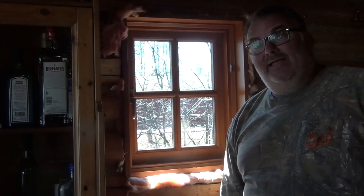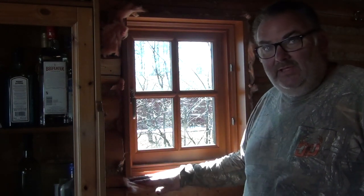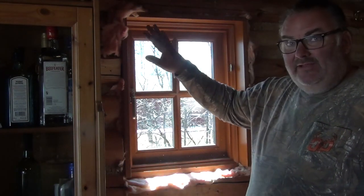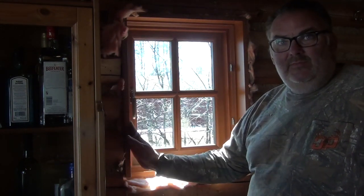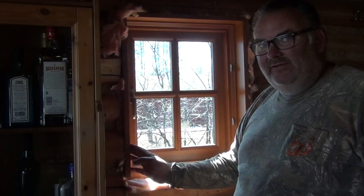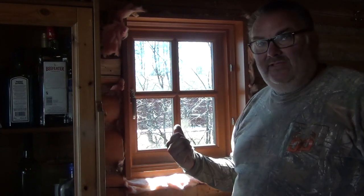Guys, I think this looks bloody excellent. So next time we come up to the lake here, I will bring up with me from the shop down below at home a new sill plate for the inside as well as the trim for the inside. I don't have any of this nice clear grain fir up here with me, although I do have some at home in the shop. So we'll make some nice trim that as close as we can matches this stain color, and put the sill in, trim on. It'll look magical. I'll show you a picture of the outside shortly.